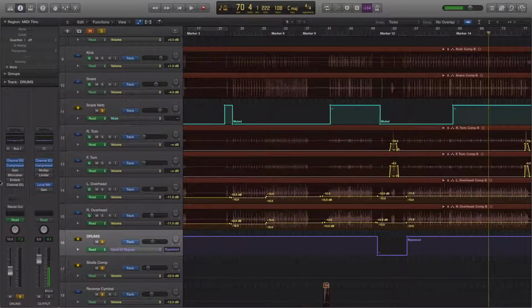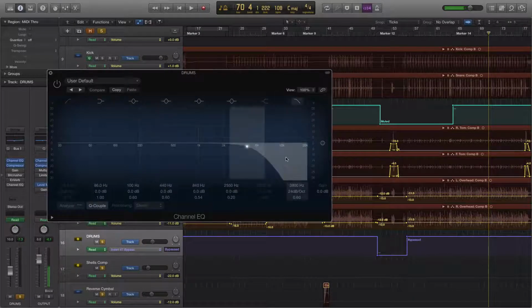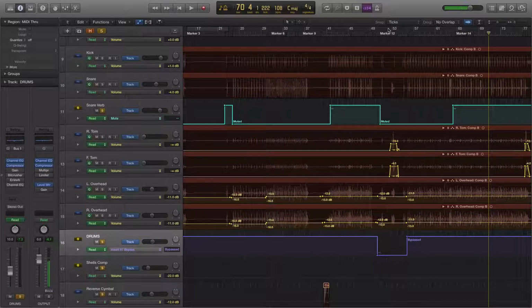And if we look at it, you can see that it's just a simple low pass filter. So I'm cutting off the high end of the drums as a whole. And this kind of pushes it back in the mix. It really stifles the tone, the high end, the crack, and the cymbals. And the reason I did this is during this part of the song, things get kind of quiet. The drums aren't really doing much. And it just sounded better if they were in the background.